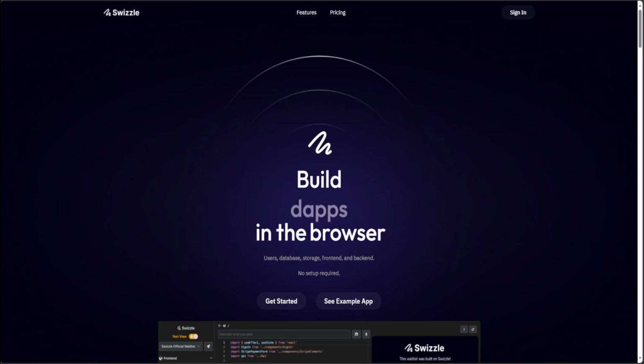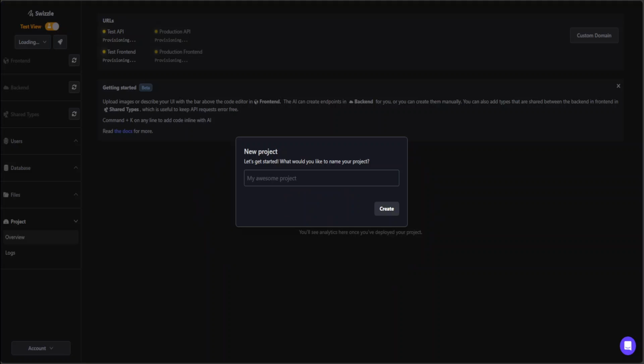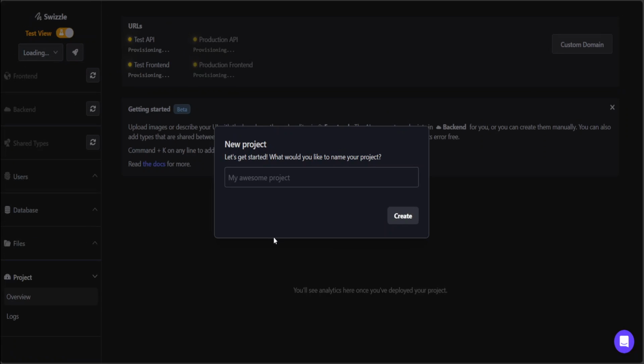So let's get started. The first thing you need to do is to sign in with your email address. Just click on sign in at the top and then link it with your GitHub account. You might have to authorize it to access your GitHub. Once you're done that, you will see a screen like this. Let me make it a tad bit bigger. Okay, and I already have attached it to my GitHub account, so you can just call it test project or whatever you want to. I'm just going to say test project.